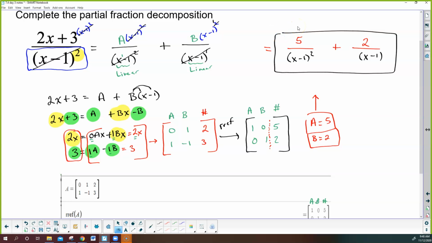All right, so nothing super crazy there. The only new part was how we dealt with this x minus 1 squared and how we wrote that out. Other than that, this whole process is what we did on Monday and what we had you do on Wednesday yesterday. If you didn't do the work from yesterday yet, I highly recommend doing that because that's going to give you a lot of feedback on how this works.